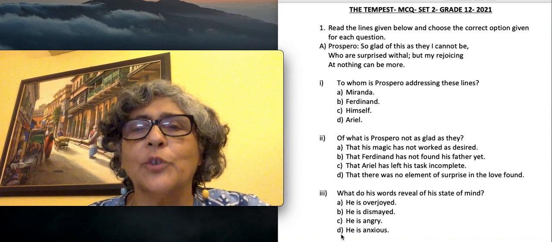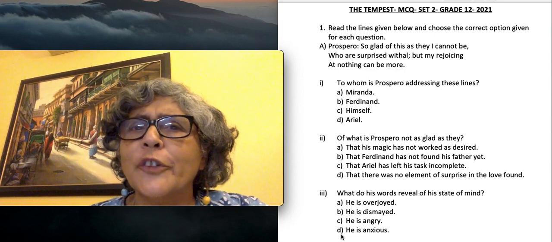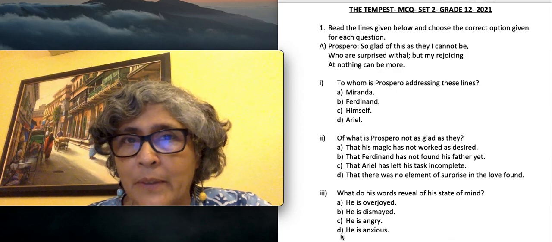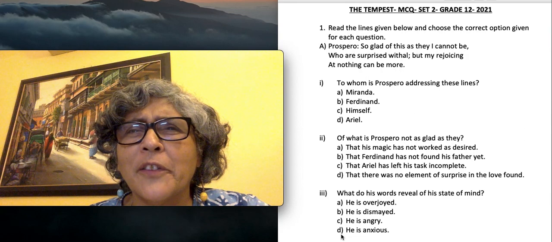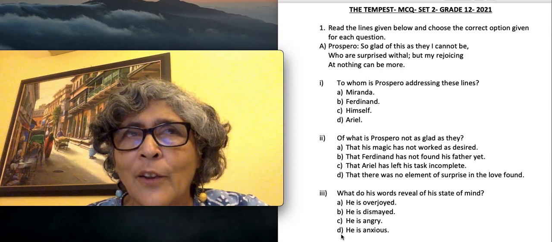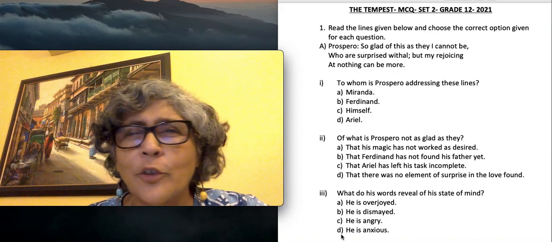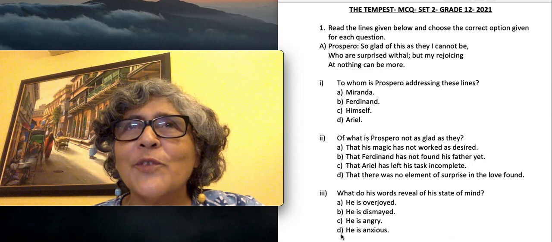I'll tell you why, because today is the 31st of August, and I realize that all of you are going to move into your first semester exams anytime in September, right? I've been getting a lot of requests about giving some more practice for the Tempest. And there was a deluge in Delhi today. So it inspired me to sit and frame a few more questions from the Tempest for you all.